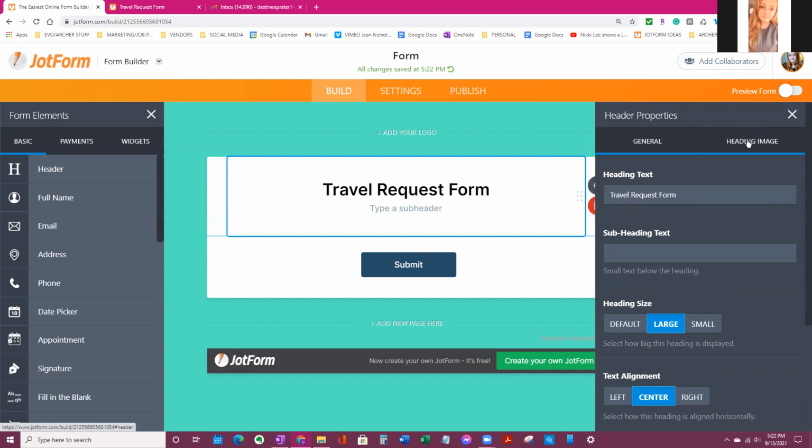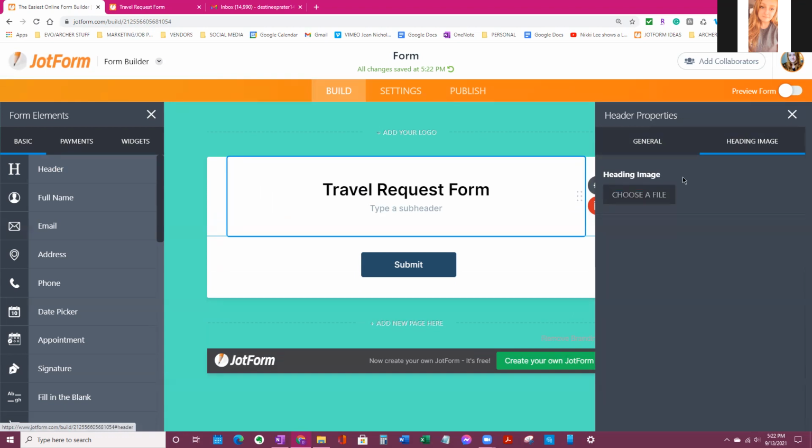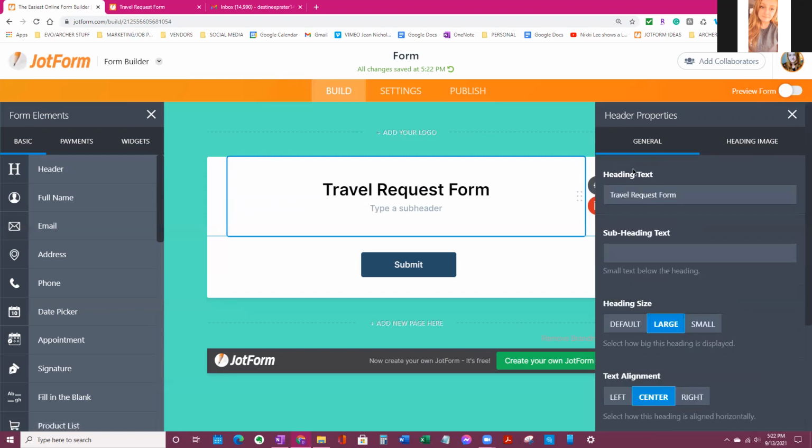I mean, you can literally customize this any way you want. If you guys wanted to have this specific box have a background photo, you could do that. But I'm not going to do all that technical stuff right now. And then the subheading is something down here below.